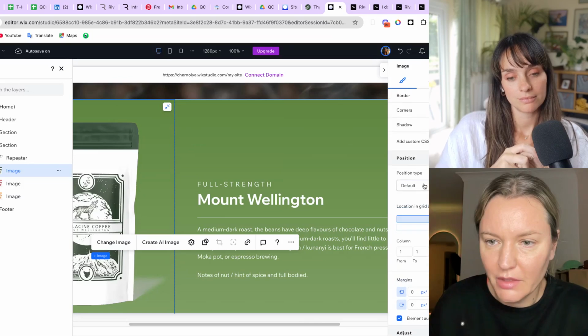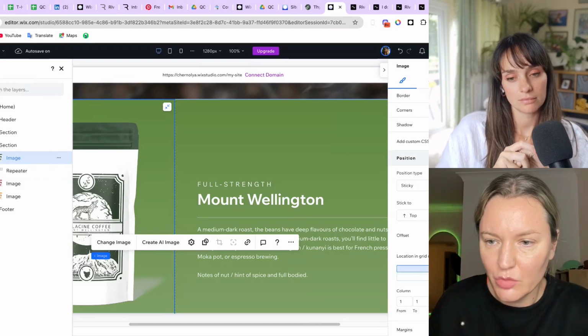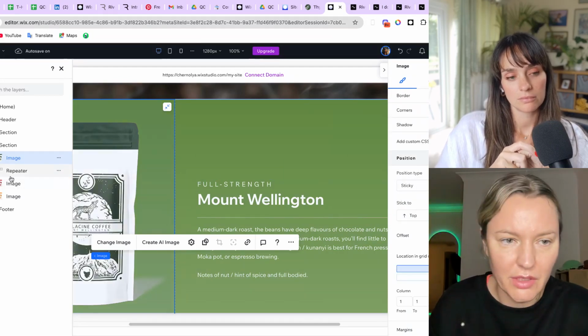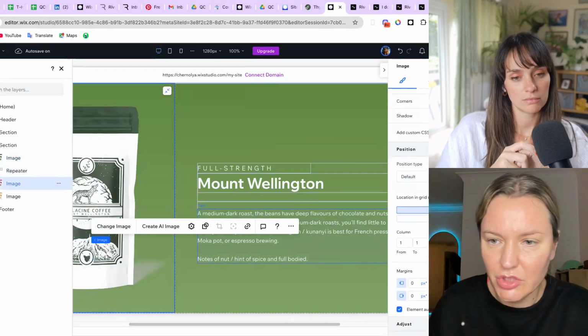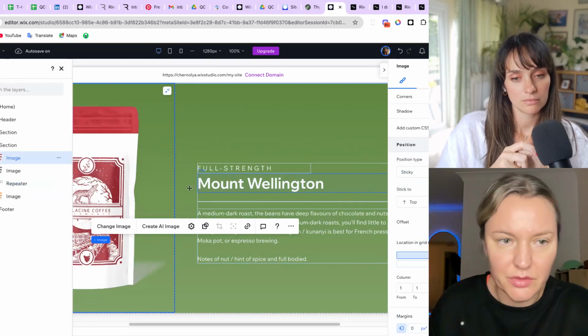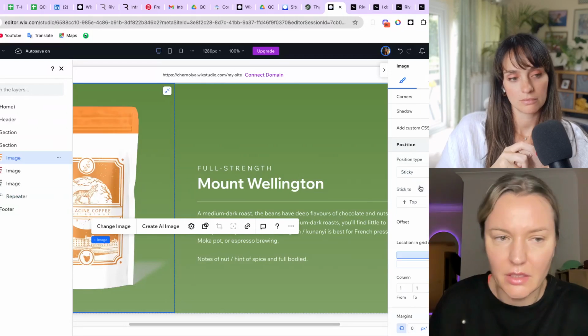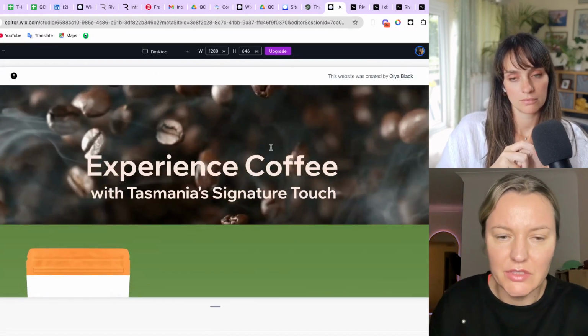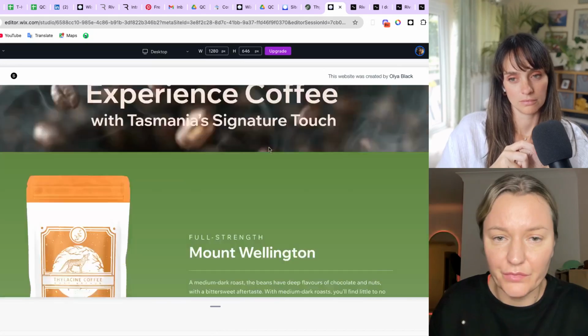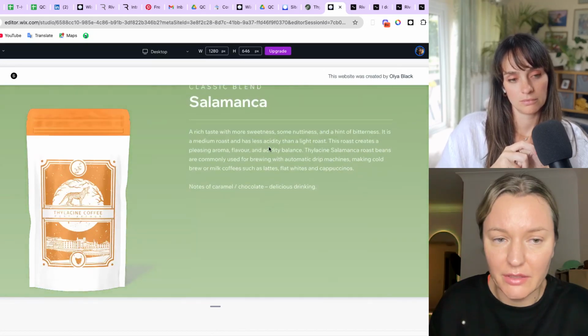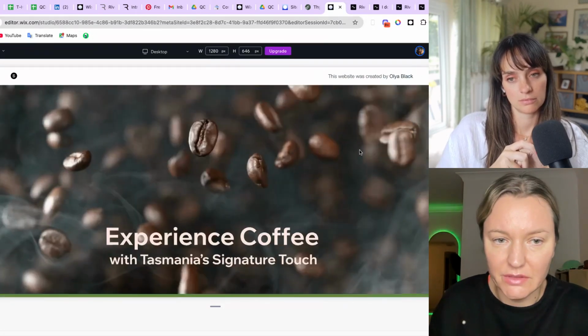Sticky top 0%, on the image, and the same for the other one. Now they're all stuck, and you see that they changed their allocation in the layers. We can always fix that.